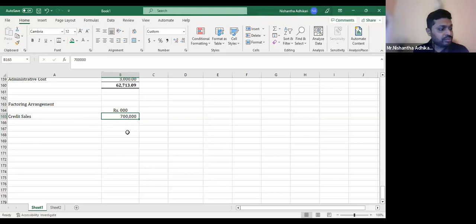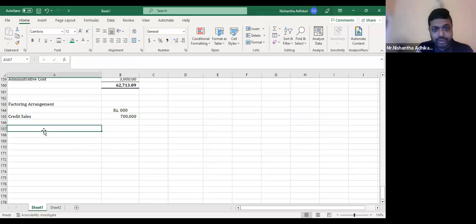Remember, they will charge interest. The balance 25% we have to finance, because if you sell 100 rupees, you won't get the entire 100 rupees as an advance from the factor. The factor gives 75. The balance 25% we have to finance on our own, right? It will be collected later. Okay, now out of 700 million, they will provide the advance at an interest of 34%.